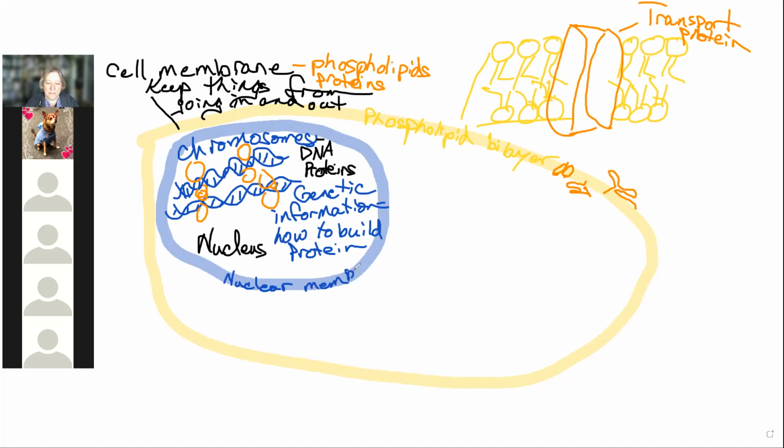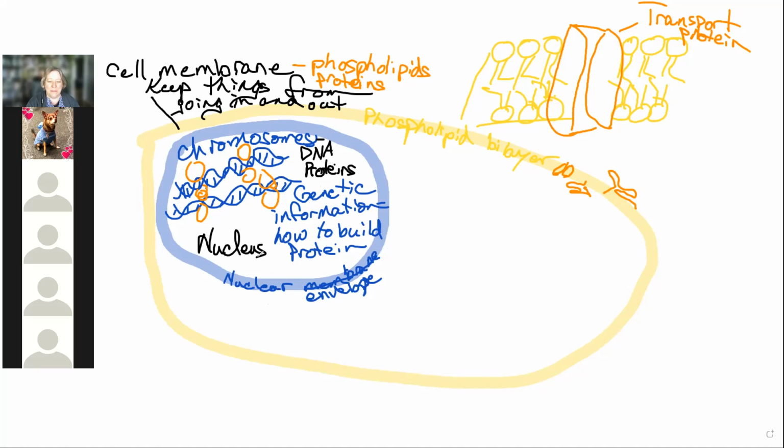Is the nuclear membrane the same as the nuclear envelope? Yep, tell you what, I'll cross that out and I'll put envelope. Depending upon the textbook you use, they will call it either a nuclear membrane or a nuclear envelope. It means the same thing, but let's not be confusing. We'll use the term this book uses. So what is the nuclear envelope, because it's a membrane, composed of what?